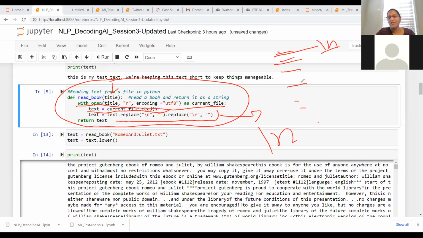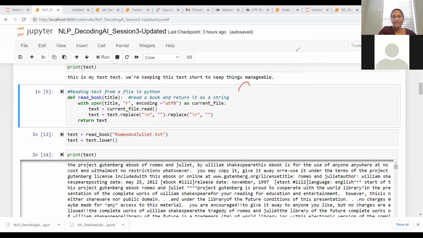Remove all these new line characters and start reading from here, replacing the new line characters with a blank space. It's as if I am giving an input of 10 or 100 lines as just one input. Why are we doing it? Because we want the whole text file to be in the form of just one text input.